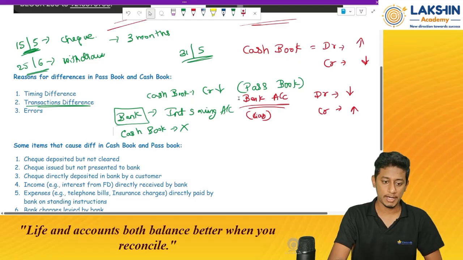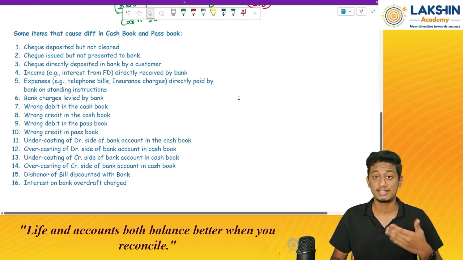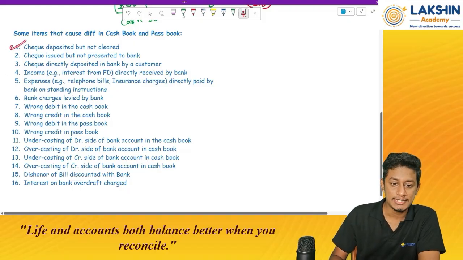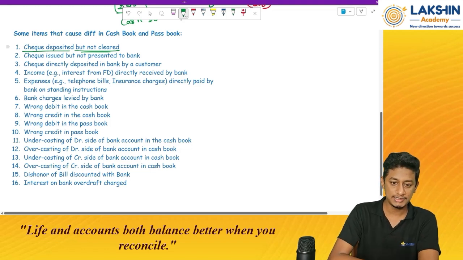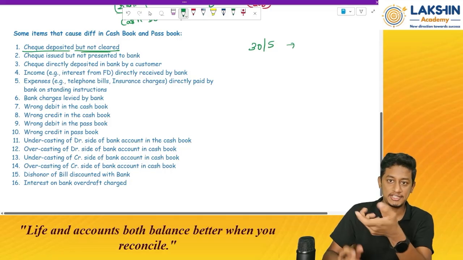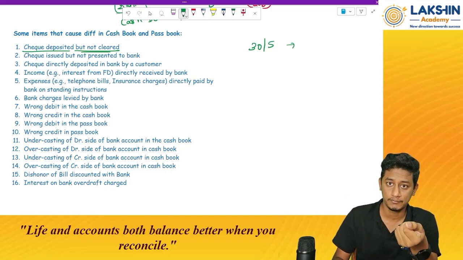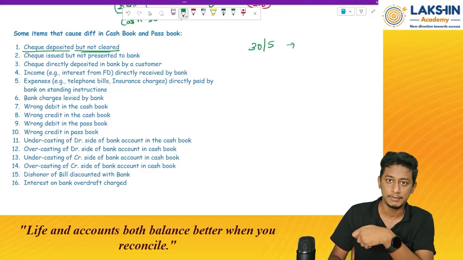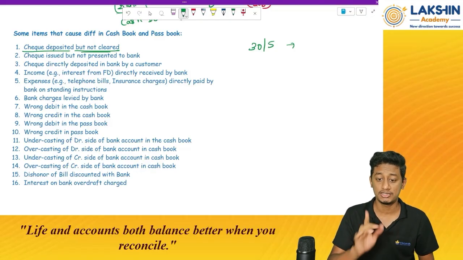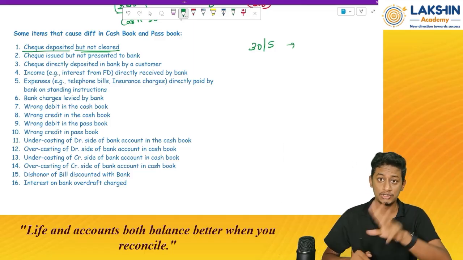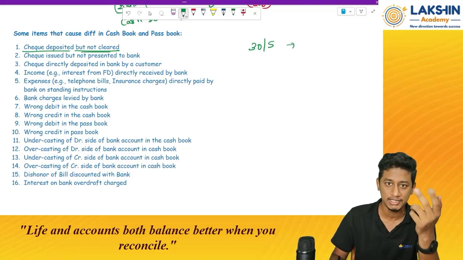Now, before going to the main part, let us understand some of the transactions that might happen or the questions might come from. The first one, cheques deposited into the bank, cheques deposited but not cleared. See, what happens is generally, let's say on 30th of May, I go to the bank, I have a cheque in my hand given to me by the customer. Now I go to the bank, I say to my banker, take this cheque and please give me the money. But the bank says, hold on for some time, because this is a cheque of a different bank. So I need to contact the bank, get the money. This whole procedure might take 3 days. Example, 3 days. Now it is around 2 or 1 days, but let's say 3 days.